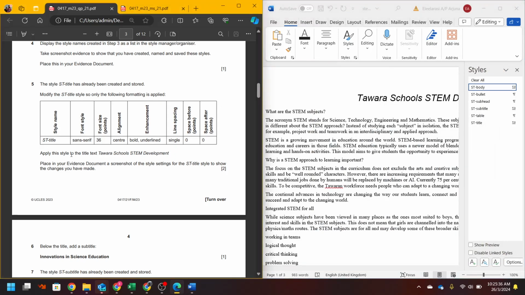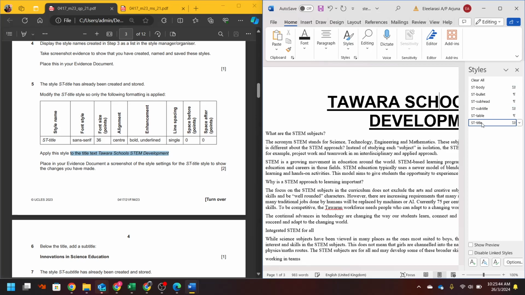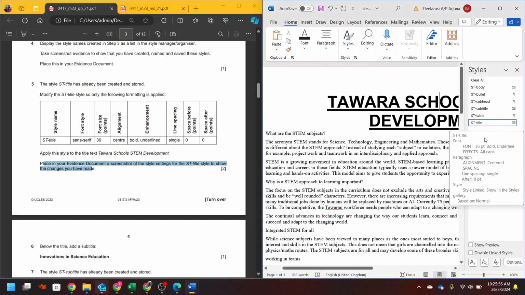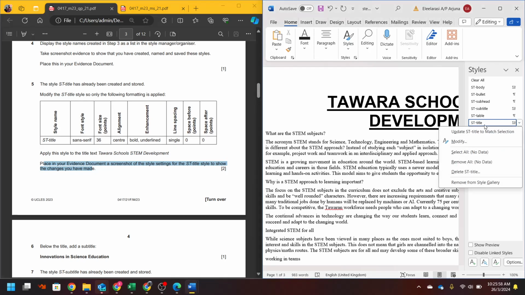Next, apply this style to the title text, Tawara School STEM Development. So we're going to put our cursor here, click ST title. It will change. Place in your evidence document a screenshot of the style setting for ST title style to show the changes that you have made. So we're going to right click and then modify.